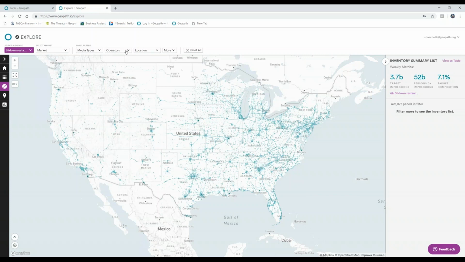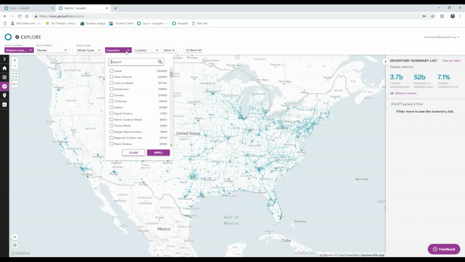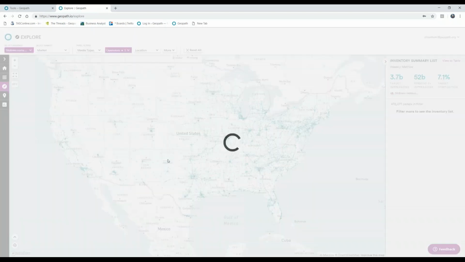One other thing before I choose my market, if you're just looking to understand where a particular operator has inventory across the market, across the country, you can just use the tool to do that. I'll click here. I guess Lamar's coming up here.